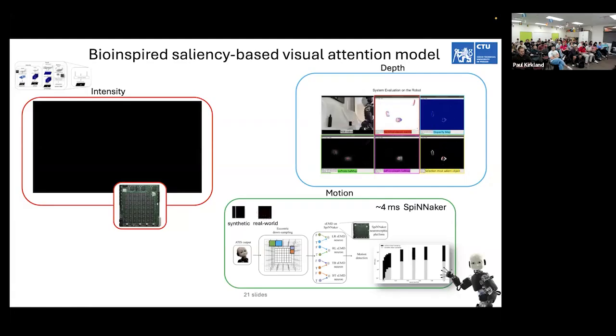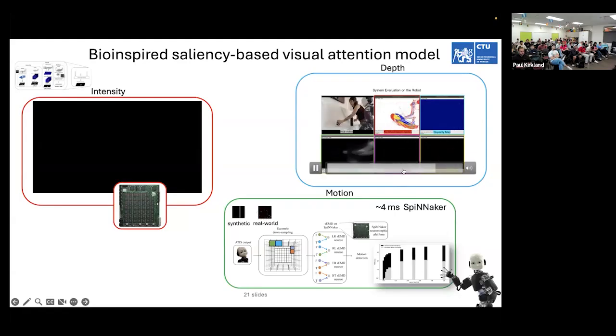But when I put another object, the attention keeps switching between the 2 objects. This is not desirable if you want the robot at some point to go and catch it. So if you put in the depth information and say, always go and grab the closest object, now you don't have that problem anymore because it's fixed on the closest object.